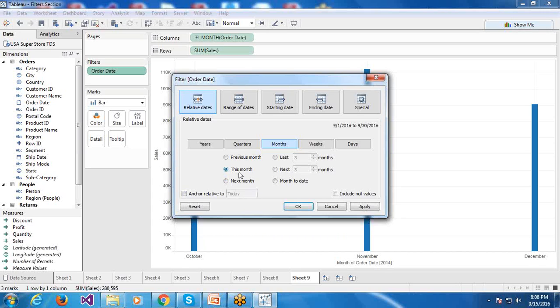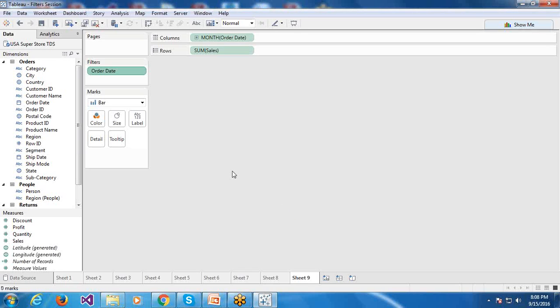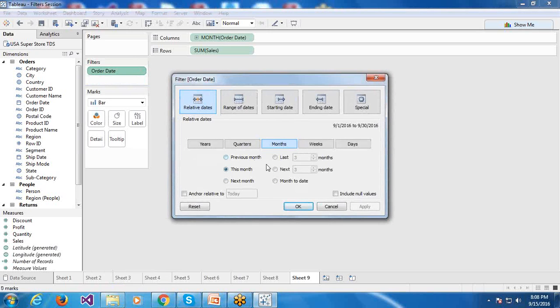If you are sure that the data will be updated on a frequency, that is a month or a week. If the data doesn't get updated, then you will get a null value in this case. If you choose this, because for 2016 September there is no data, it will give you empty, None. Right? So like that.